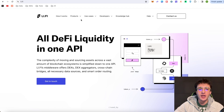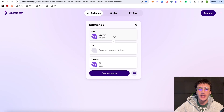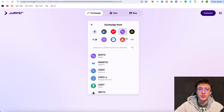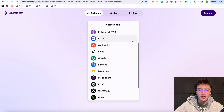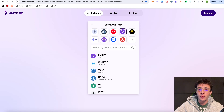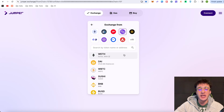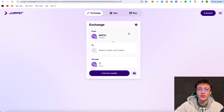We're on the Li-Fi website — Li-Fi is the protocol that powers Jumper Exchange. It allows us to swap and bridge tokens between different networks, for example Ethereum, Arbitrum, Optimism, Polygon, BNB Chain, ZK Sync, Gnosis, Fuse, Boba, Solana, Metis and more. We can swap between different tokens too — it doesn't have to be ETH to ETH; it can be ETH to USDC, BNB to ETH, whatever you like, all on the Jumper Exchange.